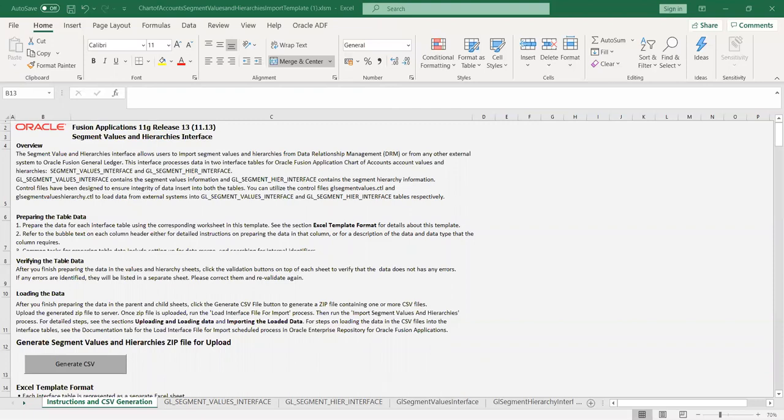Let me check once again. I think it shouldn't overwrite the last one we have loaded.